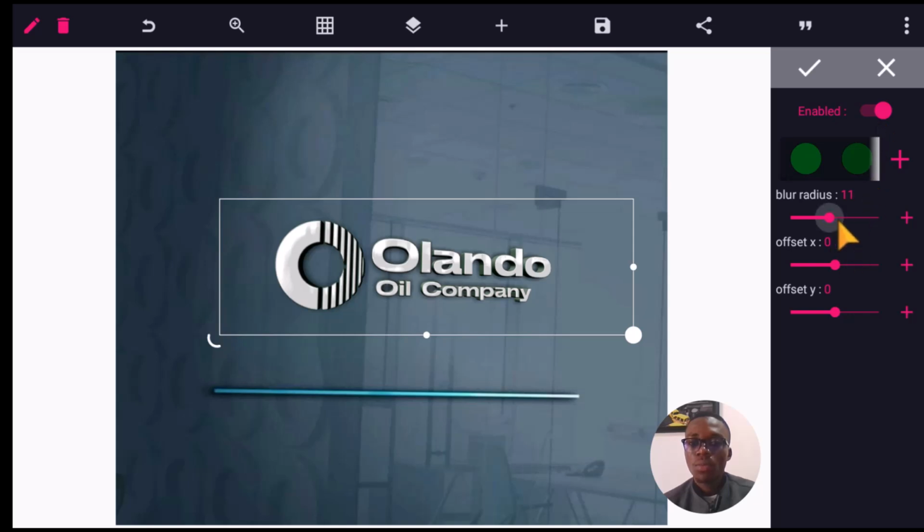Now for the shadow blurriness and the offset, you have to increase it a little bit, because the light is coming from that side, so the shadow has to come like this. So let's reduce it a little bit.